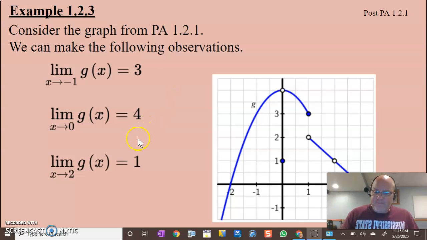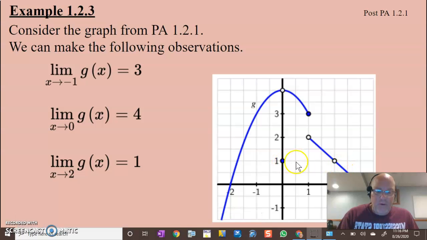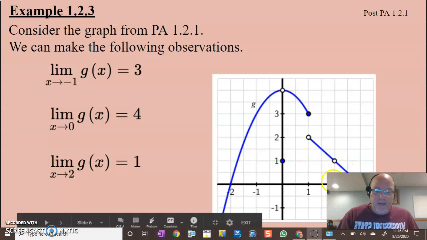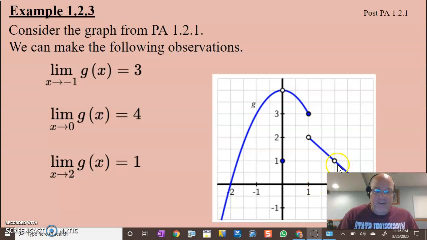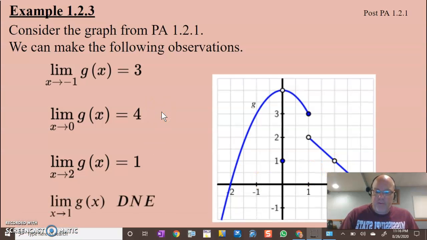The next one, we say the limit as x approaches 2 of g of x, again there's the argument, is equal to 1. So let's look and see what happens. As x approaches 2 without ever equaling 2, g of x is getting closer and closer and closer to an output value of 1. Now notice that g of 2 is actually undefined. There's a hole in the graph here, but we're never equaling 2, so it's okay to say that the limit does exist here. It's getting closer and closer to 1 because we never actually equal 2.